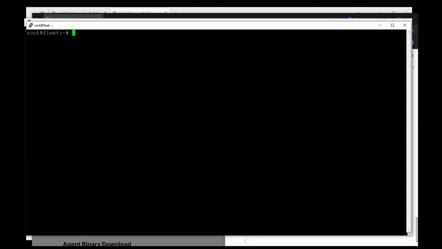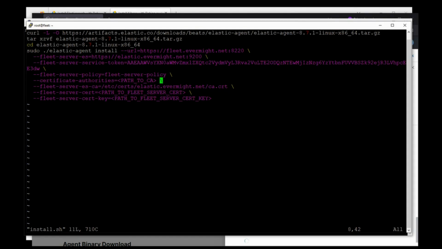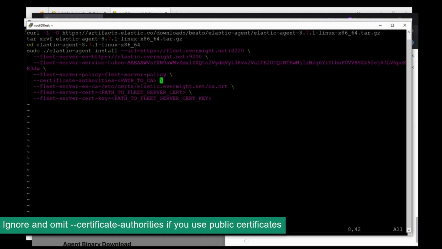Okay, so now I'm going to go back to our install.sh file because now we can actually type in the path to our fleet.evermind.net certificates. But first, let's type in the path to the certificate authority that was used to sign fleet.evermind.net, which is the same as elastic.evermind.net. So that means I can just take this line here and paste it into here.